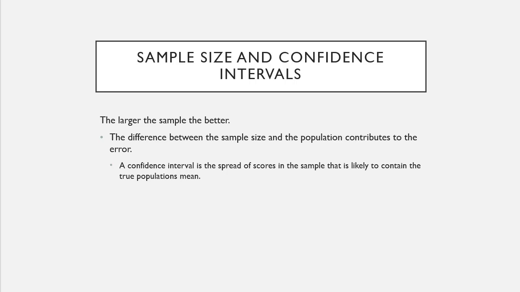The confidence interval is how likely we are to have the true answer based on our sample. So if there are 20 people in the class and my sample is 19, I'm going to be very confident that the true feelings of the class about this exam are represented by those 19 people. If I only had 2, I wouldn't be very confident at all that the answers I got represent the entire class. So the basic idea here is, the larger the sample that we have, the better we're going to be at determining how likely we are to have the true feelings of the population.